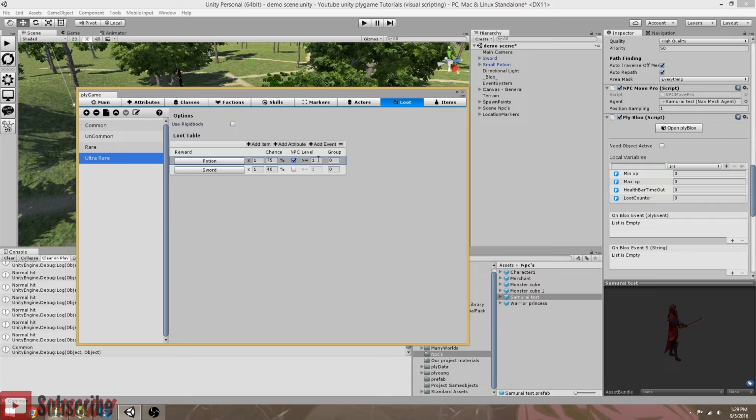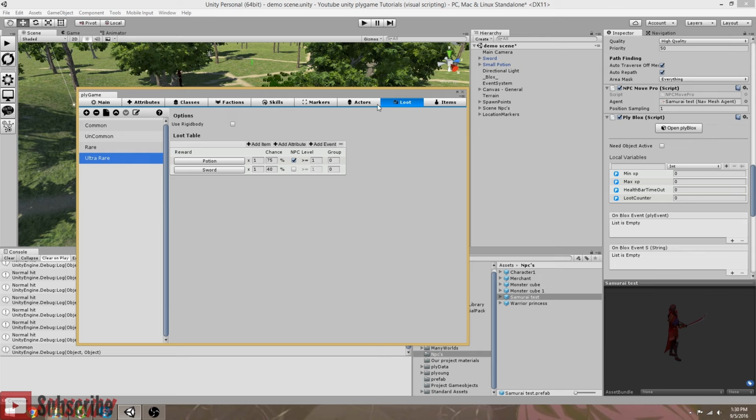So let's say a potion won't spawn to any NPC that is under this level. So if you say level 5, meaning if you're fighting a level 1, 2, 3, or 4, you will not get a potion out of the ultra rare drop table. So that is something you're going to want to use for your ultra rare, rare, and uncommon based on the levels, because like I was saying, it'd be kind of random to fight a goblin, then you get, let's say, a dragon sword, and you're like, oh, that doesn't work.